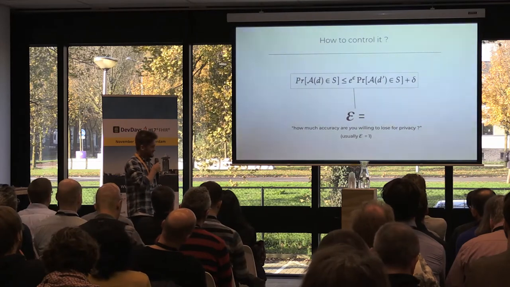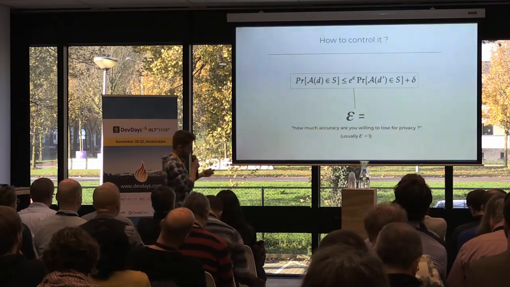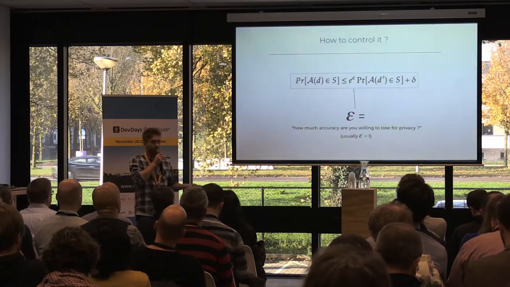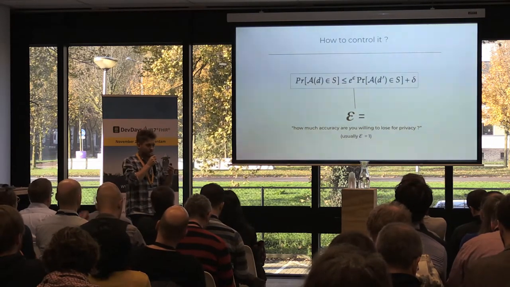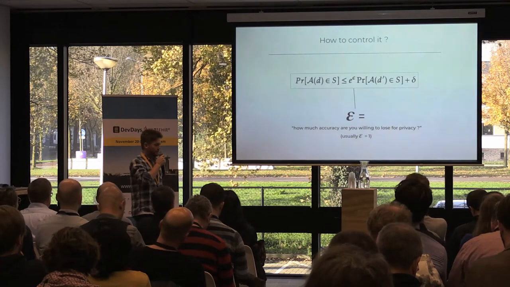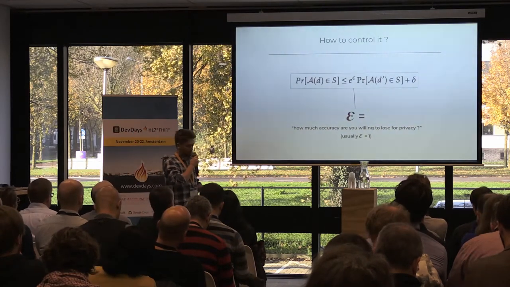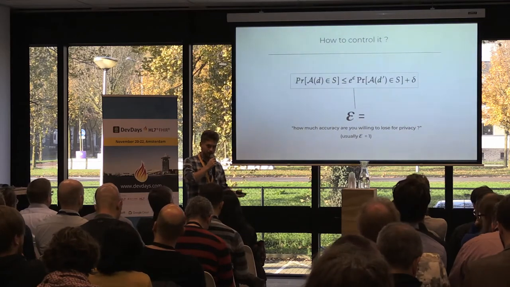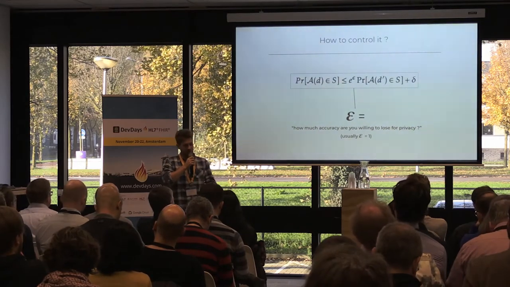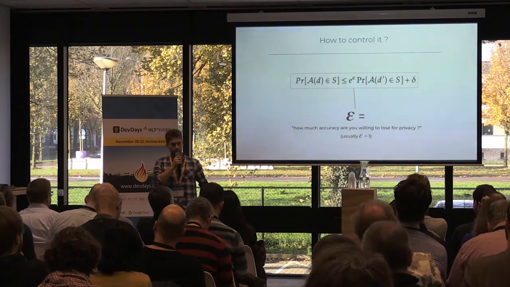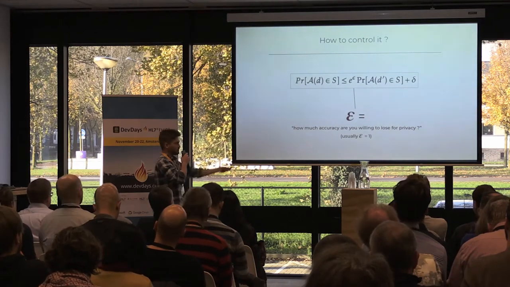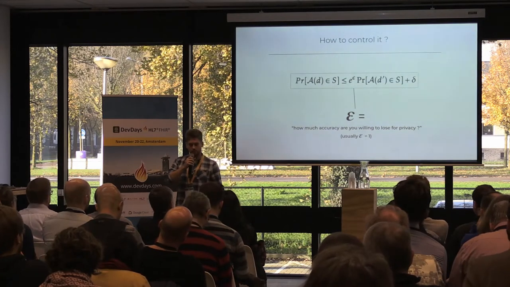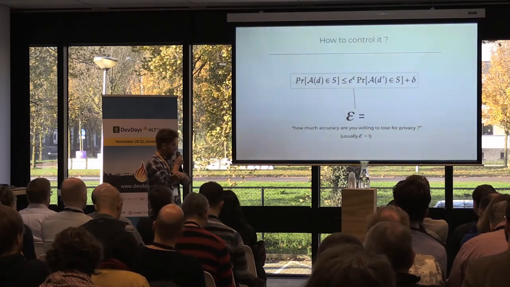Yeah. And so it's not easy to choose what is the best value, because what is best for privacy? But with this kind of parameter, you can have an open discussion with, for example, the hospital, and say, okay, I can guarantee the privacy of your patients, but how much privacy are you willing to lose? So this is great. Usually epsilon is one. We can also find three in the literature. Well, these are the kind of values.